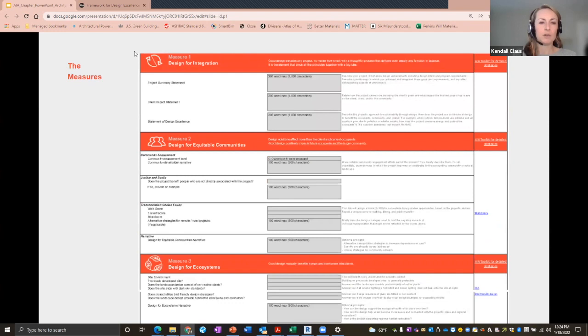So each of the different measures are broken down under each of these different red rows. The first measure is just asking for 3 simple text responses.